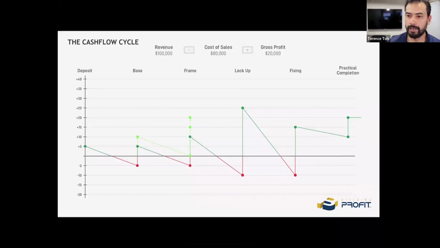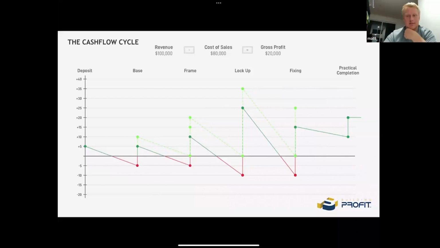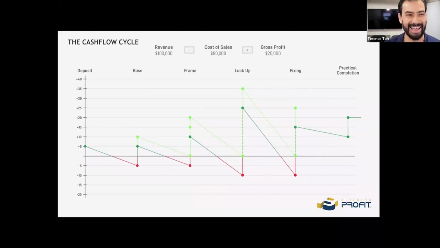So what if you can somehow shift the stages around so you can get paid an extra 5% approximately there and an extra 10% approximately there, right? Then your stages start to look a little bit like this. And this is the point of going method B, I'm guessing, for you. Is that fair to say, Matt? Yeah. Cool. You get to the last payment and there's not much incentive to finish it.